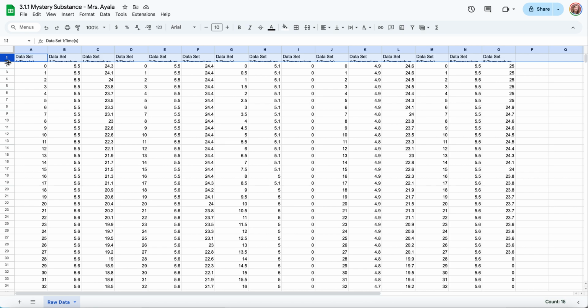Next, if I put my cursor right on the line between row 1 and row 2 in this heading area on the far left, where each of the rows are numerated, I can double click when I get to this double arrow icon, and as I double click, it will automatically resize row 1 such that we can see all of the data entered into every cell.